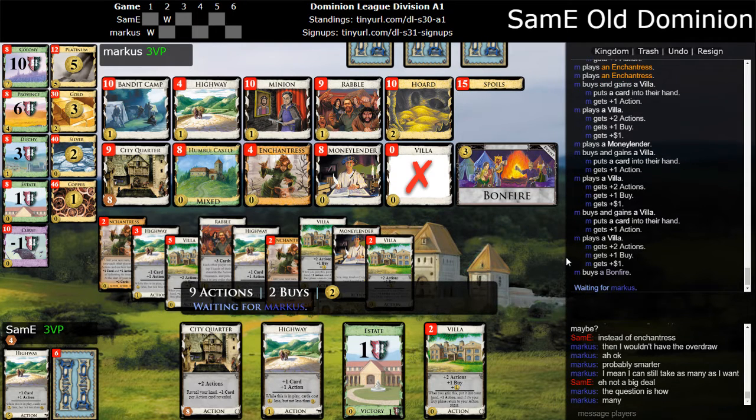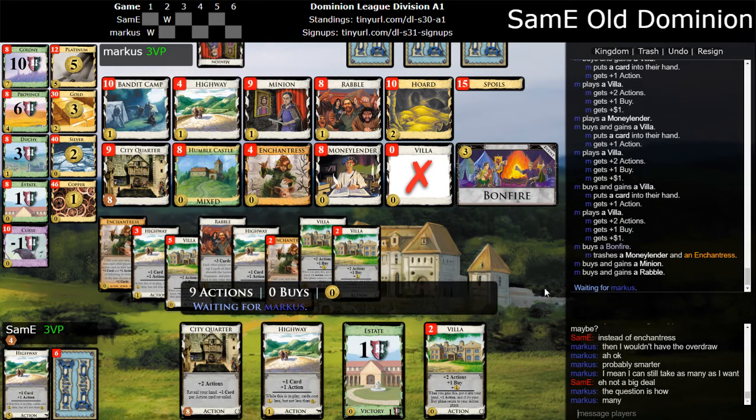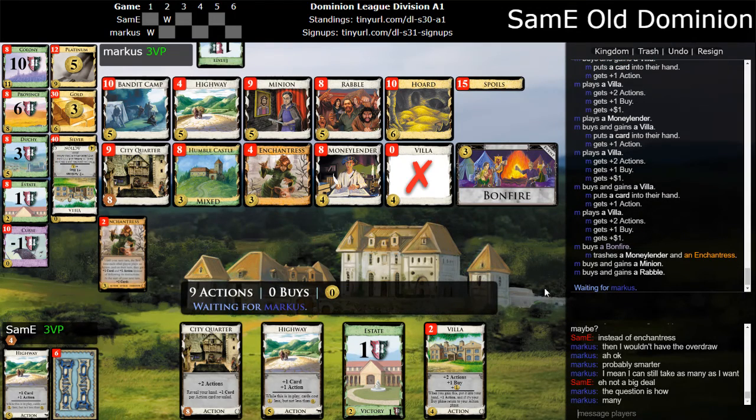City quarter would give him tons of draw. Oh yeah, he can also bonfire the villas. Does that give you anything? Oh, the moneylender, which didn't do anything. And one of the old enchantresses. Interesting. Now he gets a minion.